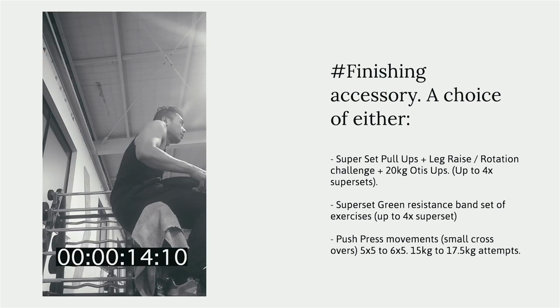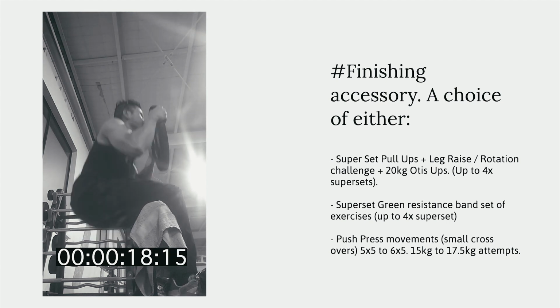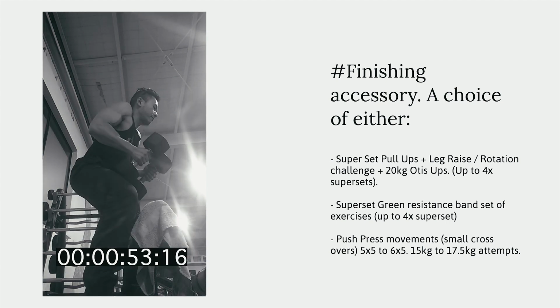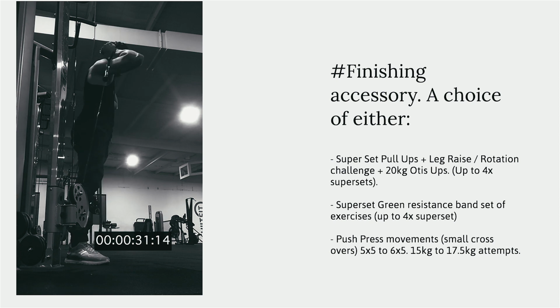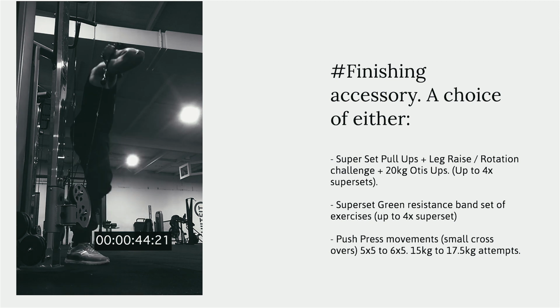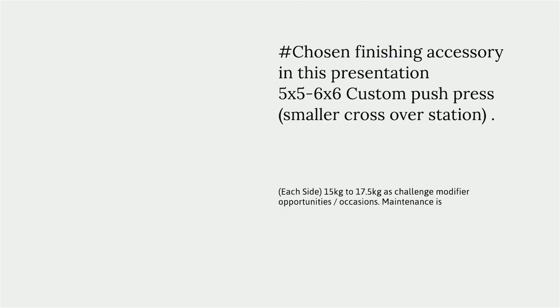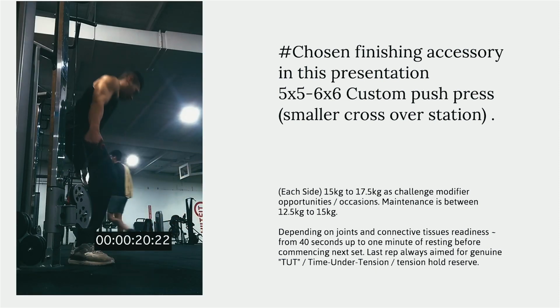Next would be a superset of CC squats using a 20 kilogram plate, followed by hammer grip back bell rows with up to 15 kilogram attempts, 4 times superset of that. Or finally, we could use a custom push press movements, which is what we're going to use in this presentation. So, the custom push press movements.